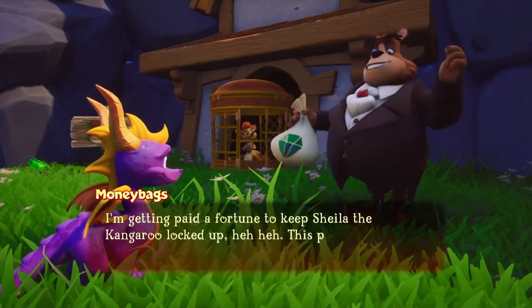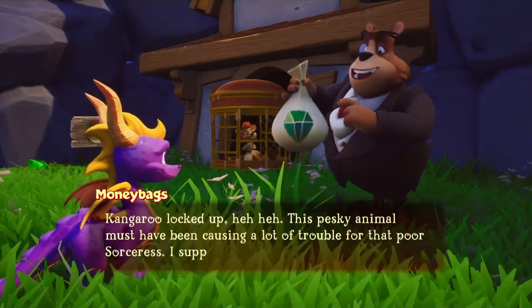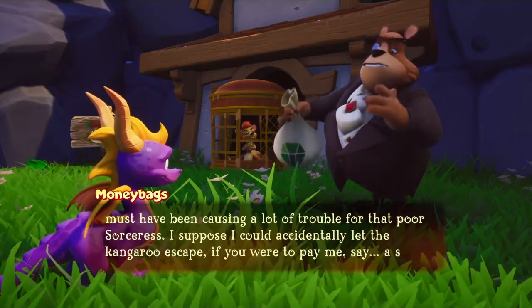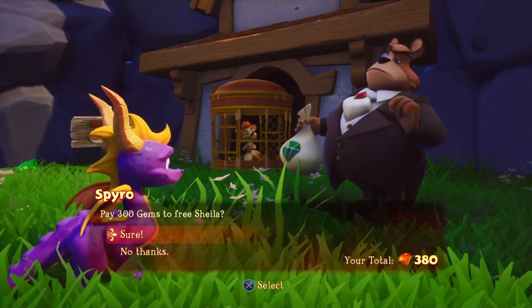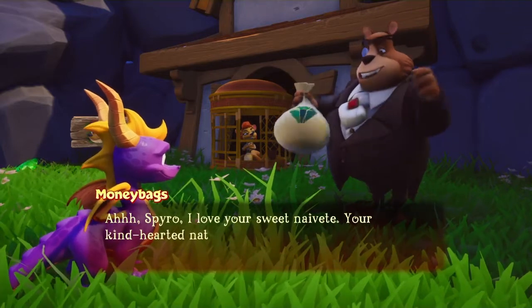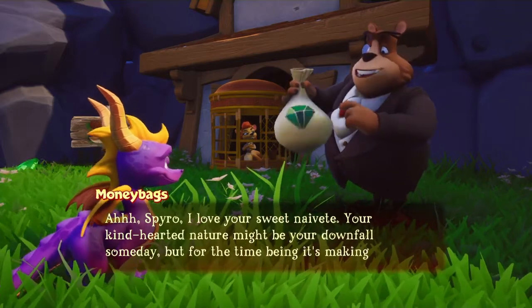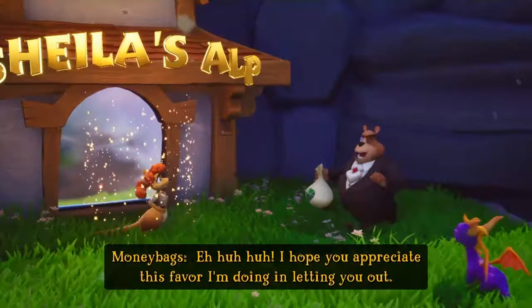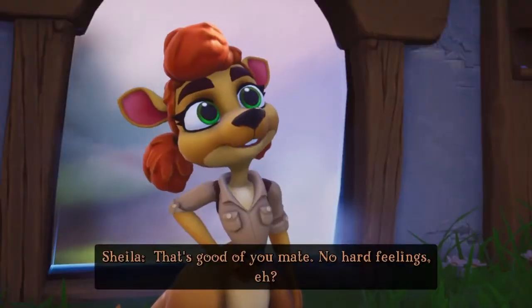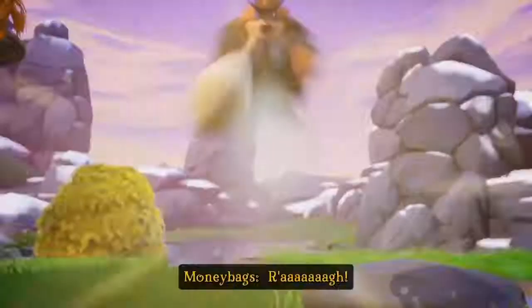Ha ha! This pesky animal must have been causing a lot of trouble for that poor sorceress. I suppose I could accidentally let the kangaroo escape if you were to pay me, say, a small fee? How much? 300, sure. Ah, Spyro, I love your sweet naivete. Your kind-hearted nature might be your downfall someday, but for the time being, it's making me rich. I hope you appreciate this favor I'm doing in letting you out. That's good of you, mate. No hard feelings, eh? Right. After all, I'm just doing my job.